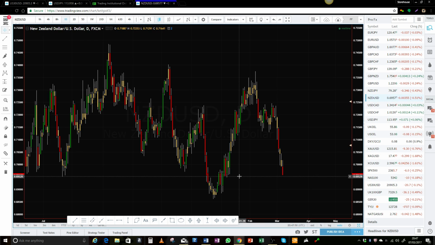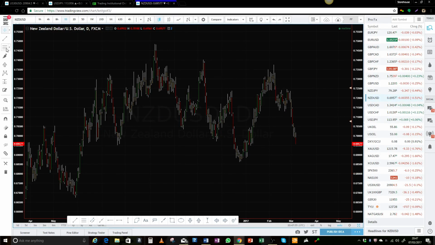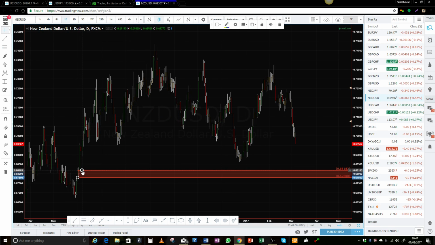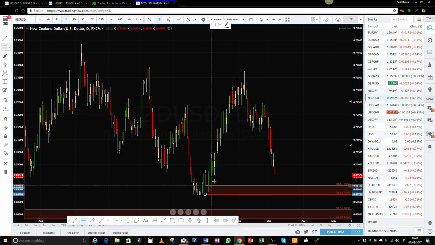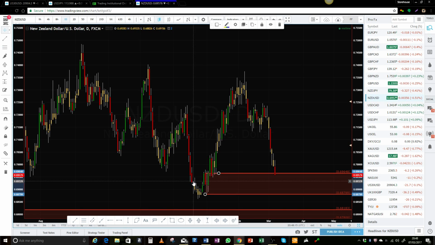So let's finish up with the New Zealand dollar. Anything interesting? Well, we see that there is demand down in here. There's some demand there, and in terms of supply, I don't really see anything of quality, although prices are falling. We are sitting in a very interesting area right now. That sort of demand, I would watch this area as well. Still, prices are dropping hard into it, and it's already been tested once.